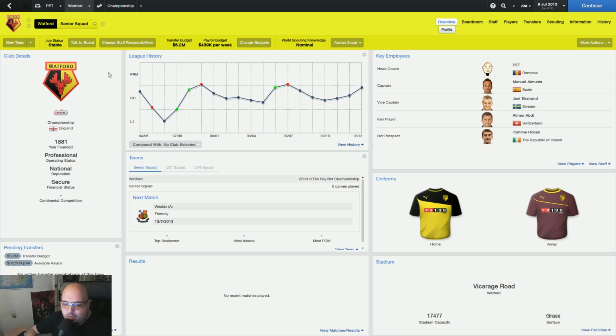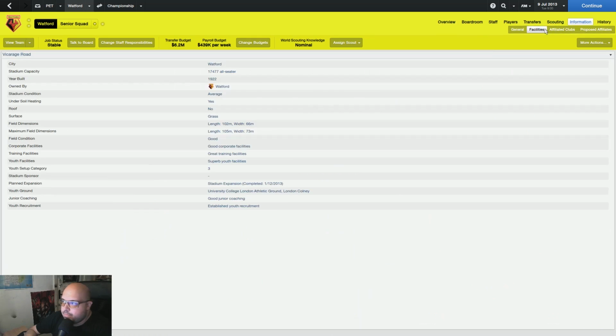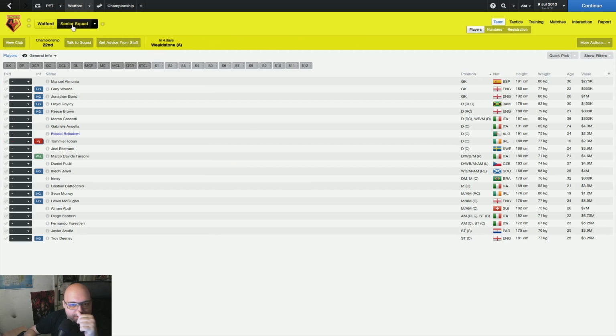And what really drew my attention was this. Good junior coaching, established youth recruitment, great training facility, superb youth facility. So, okay, this is a good team to train staff. Not only that, but they have a pretty good team, which in a way means that with this team, you kind of need to promote, because it's a pretty good team.